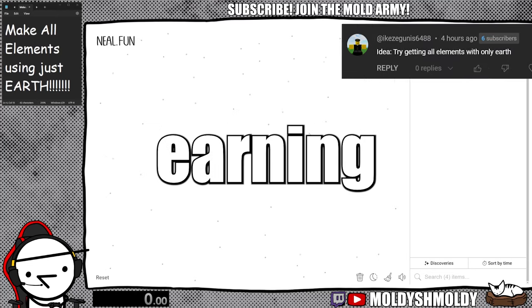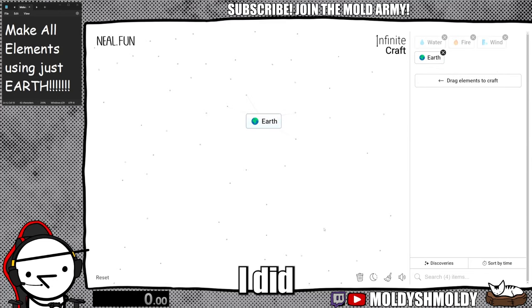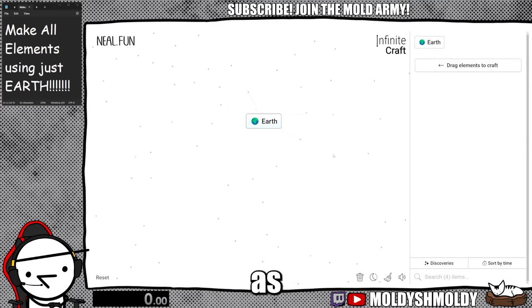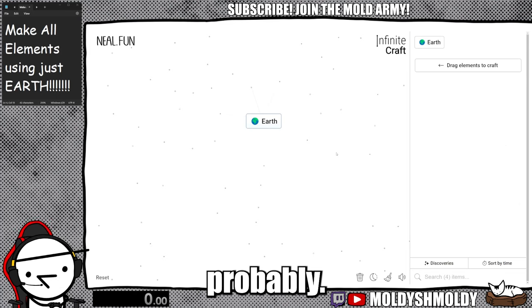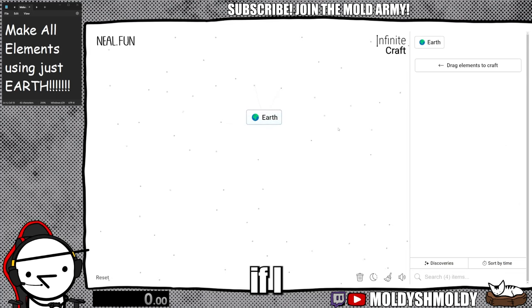Today, we're going to be earning all the other elements, starting with just Earth. So what I did was I deleted the other elements, super simple, and we're going to try to earn them back as fast as humanly possible. Can Moldy Schmoldy do it? Yes, probably, but wind might take me a long time. So make sure you watch till the end to see if I do it. I'm going to start my timer, and we're going to start this challenge.